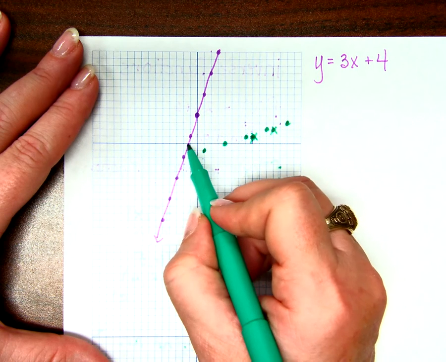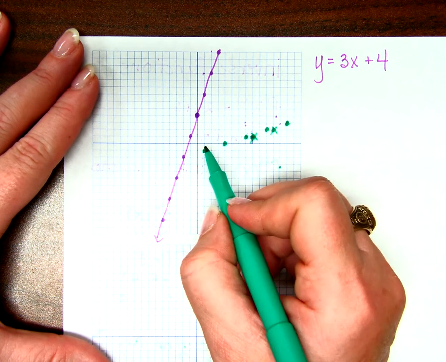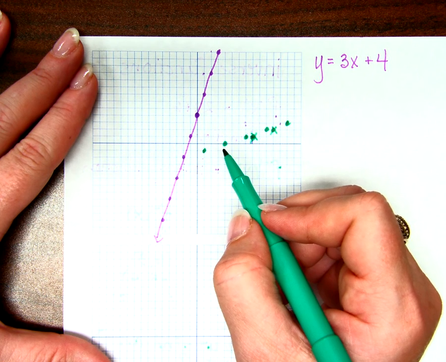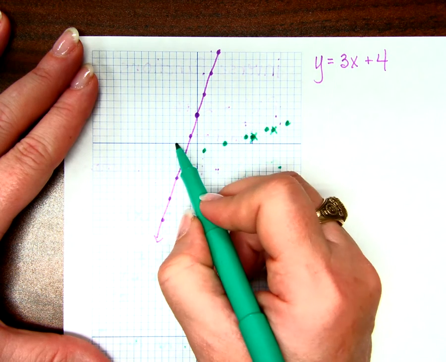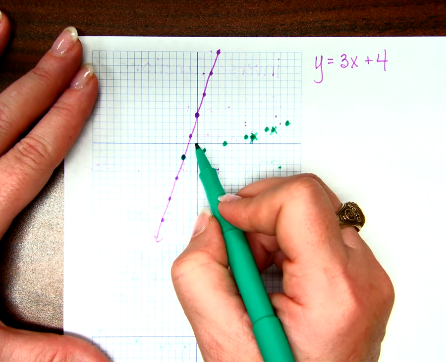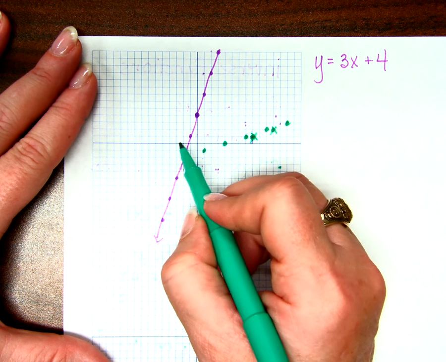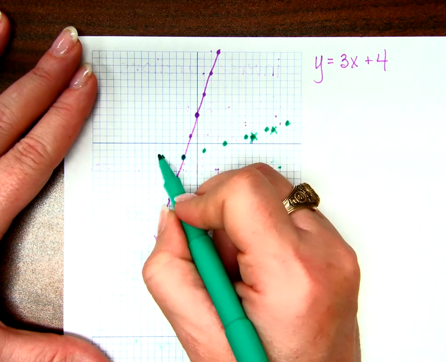This one is negative 2, negative 2. So what would that be? It would be negative 2, negative 2, right? Right there. Okay. This point is negative 3, negative 5. So that would be negative 5, negative 3. Whoops. 1, 2, 3, 4, 5. 1, 2, 3. Ignore that.